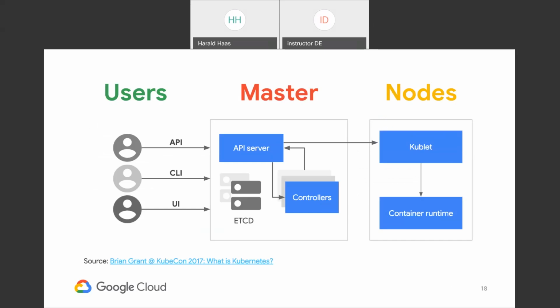So if we look from a user perspective, as mentioned before, you have an API, a CLI, a UI, and the user comes into the system either way. It goes to the master server, which is running a few components, like an API server, several controllers, and an etcd cluster. Then the master is talking to the kubelets that are running on the nodes, which are then talking to the container runtime, to the pods really, and make sure that the request goes to where it belongs.